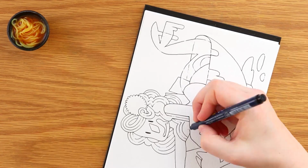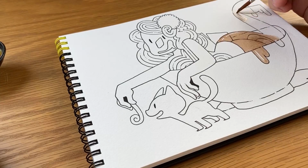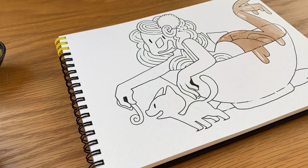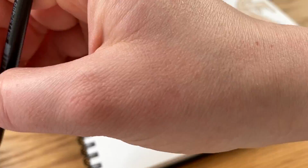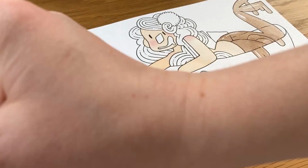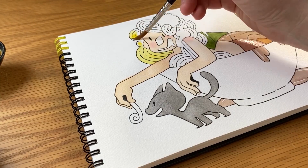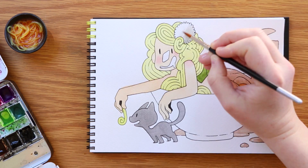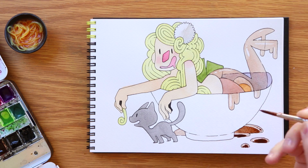What I ended up going with was creating a mermaid ramen girl, but the way that her anatomy works doesn't work, but at the same time we're making a girl out of food, so who cares? Basically, she is a normal human body, but then her mermaid tail is where the ramen soup or broth is. So I don't know how her body actually stays connected to her broth tail fin, but it looks cool, so I'm not going to question it. That's basically my motto in art. Don't question it. Just draw it.